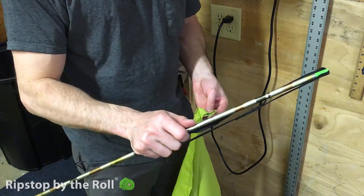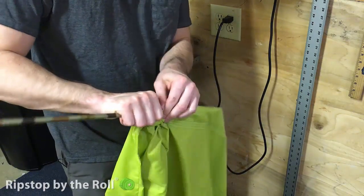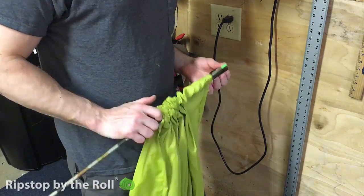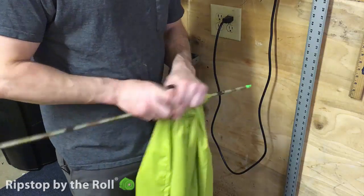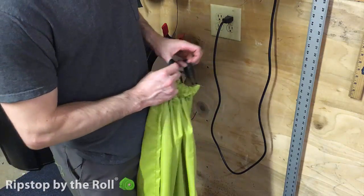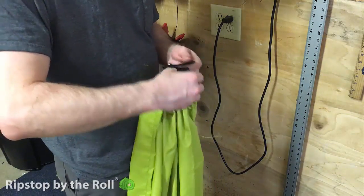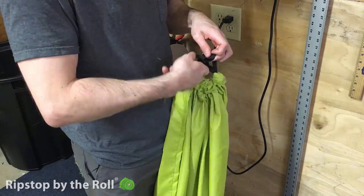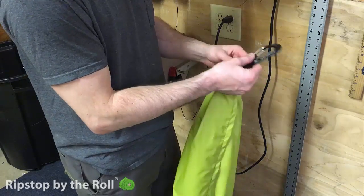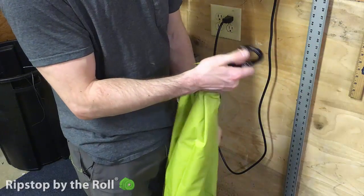Put it through. This is just our little jig, but you can put this through with your hands too. This just makes it a little easier. Comes out the other side. Take it off. Pull out your jig. And then this option, you would need a carabiner. You just clip it on. There you go. So this option is just a little bit neater, a little more foolproof using a carabiner, and then probably clipping into something like a daisy chain style strap system.